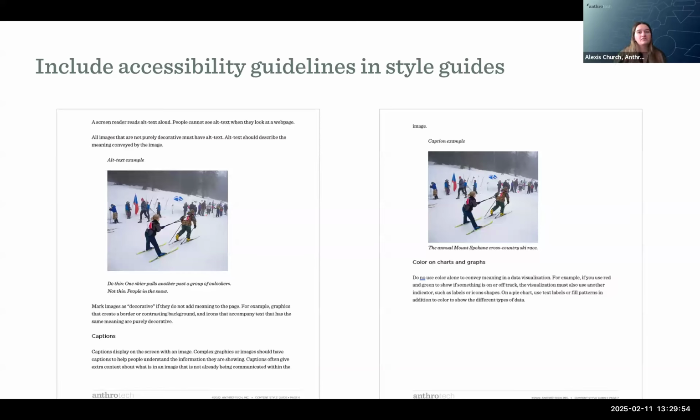Throughout this guide, we also explained how to write link text that's descriptive enough that people understand where they're going to land. We gave guidance on how to format tables accessibly, and we reminded people not to put text in images. We used heading structure and order and showed people how to do that, because that's really important for assistive technology that might be reading a page out loud.